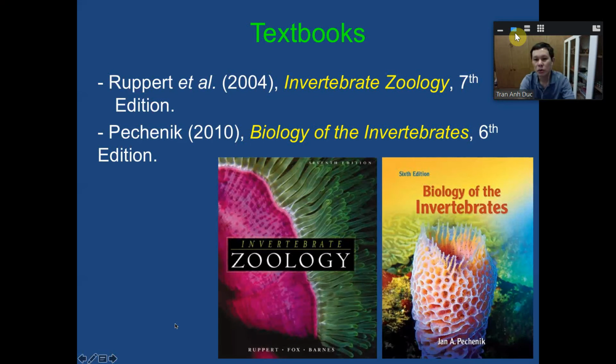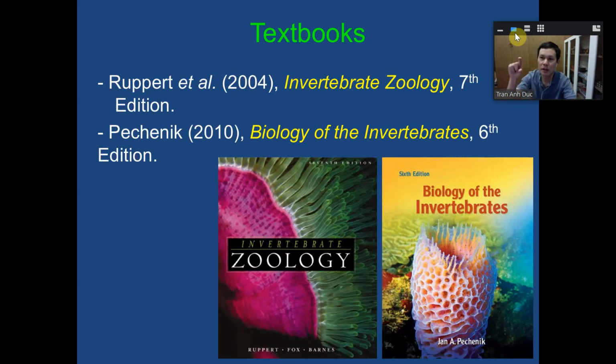Now, in order to study, we need to have a textbook, right? So there are 2 textbooks for this course, but I think most of you need to rely mostly on the first textbook, Invertebrate Zoology. Okay, we cannot go to school, so you cannot go to the library, right? So I can share with you the PDF of the book later. Maybe during the break, I will upload the book into Drive, and I can share with you. Is it okay?